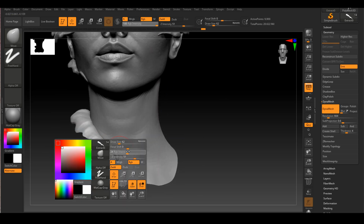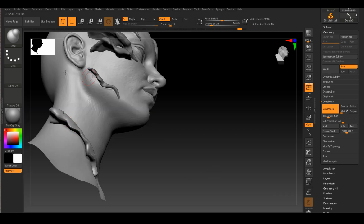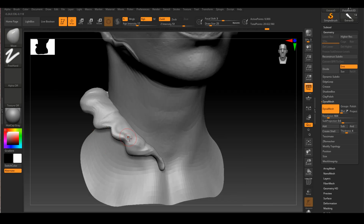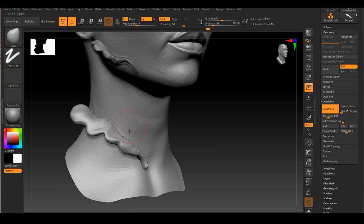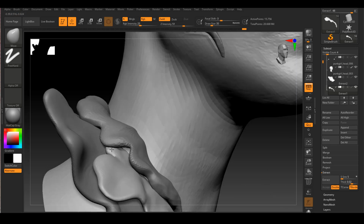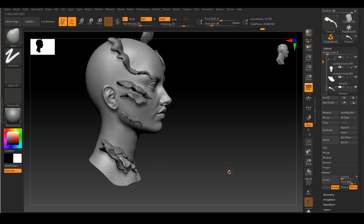Here I'm starting to use a little bit more Snake Hook. It's a pretty good brush for pulling extra structure out. After repeating the same motion, I have built a cluster, and I started to adjust the shape to make the cluster look a little bit more natural.